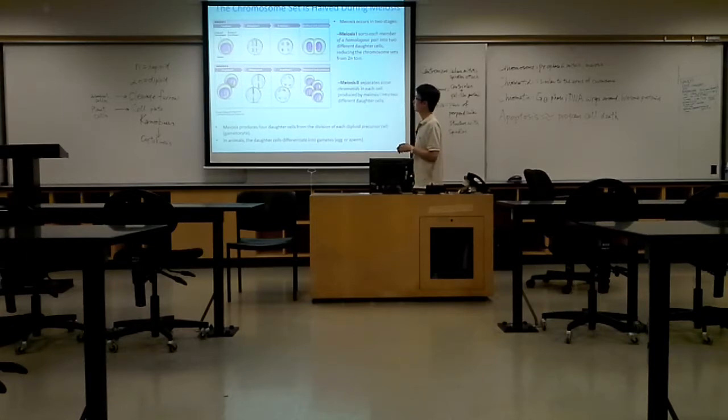Meiosis 2 is the same as mitosis because it is the splitting of the chromatids. So remember the differences. Meiosis 1 is the splitting of the homologous chromosome pair. That means your paternal homolog and maternal homolog will be separated into two different cells. Meiosis 2 is the same as mitosis. It is basically the splitting of the chromatids. That's why I wrote it here. You need to know the differences between chromatids and chromosomes.